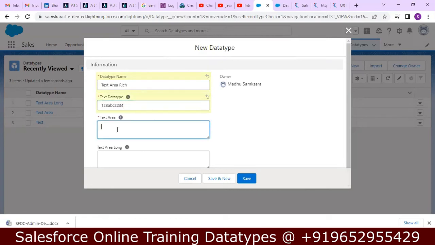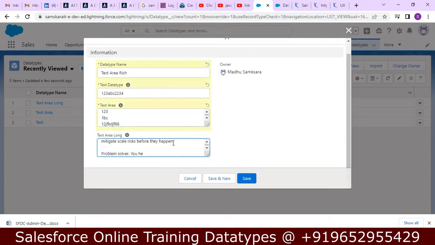Then text area 1, 2, 3 ABC. I hope you understand what I am doing here. Then here you can make this text bold, Control B. Text area long, this is.